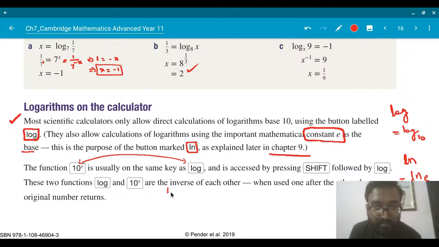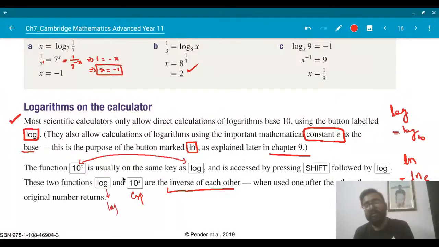Exponents and logs are inverse to each other, right? From the beginning I'm telling you they're composite inverse functions. And the operation of 10 power x we can learn later. But right now, how to evaluate a logarithm with different bases. Most calculators allow only log base 10, which is simple log, and log base e, which is ln. Okay, ln means natural logarithm. Can you see, is there any ln? There is no ln on this one.